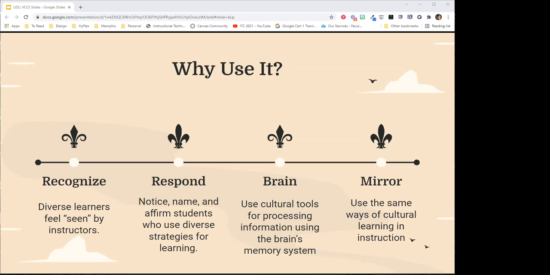So again, we're back to the brain here, using cultural tools for processing information. Those cultural tools, again, can be video, can be music, can be poems. So we're thinking about adding things in that help make those connections for our students. And then when we are teaching, we want to try to mirror the same way that some of those students are learning.